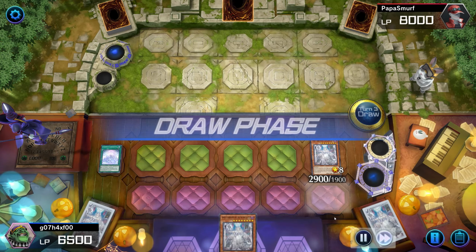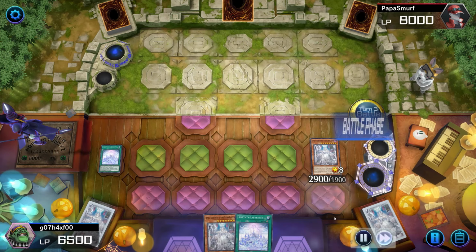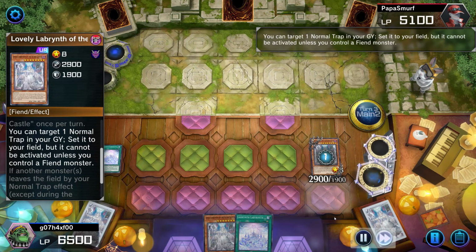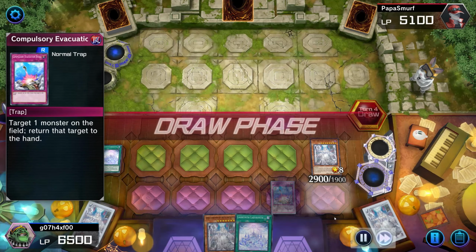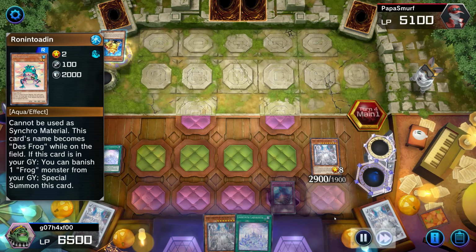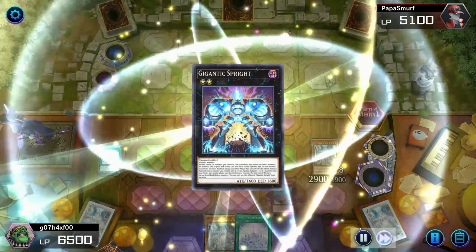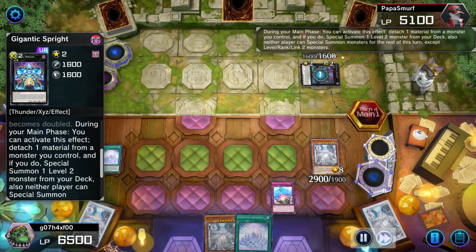Yeah, this game is completely over. Another field spell, fine. Lovely will attack. 29, main 2. Lovely will set Compulsory. Anytime they try to bring out Gigantic Spright, it's just going to get compulsed. And then Lovely will pop. So Runin' Toten comes back. Okay. And then he normals, and Runin' Toten makes Gigantic. Gee, I wonder where this is going. Gigantic, Chain Link 1. Compulsory, Chain Link 2.